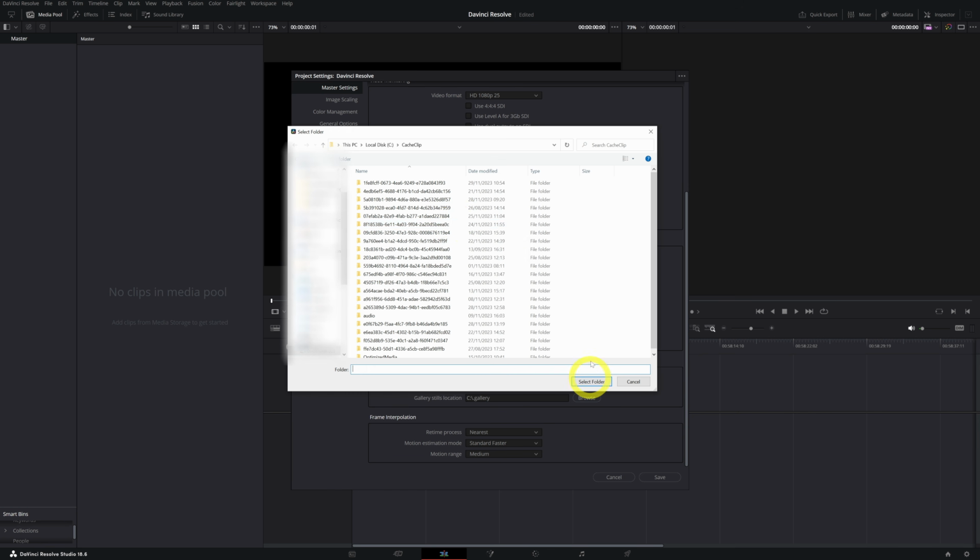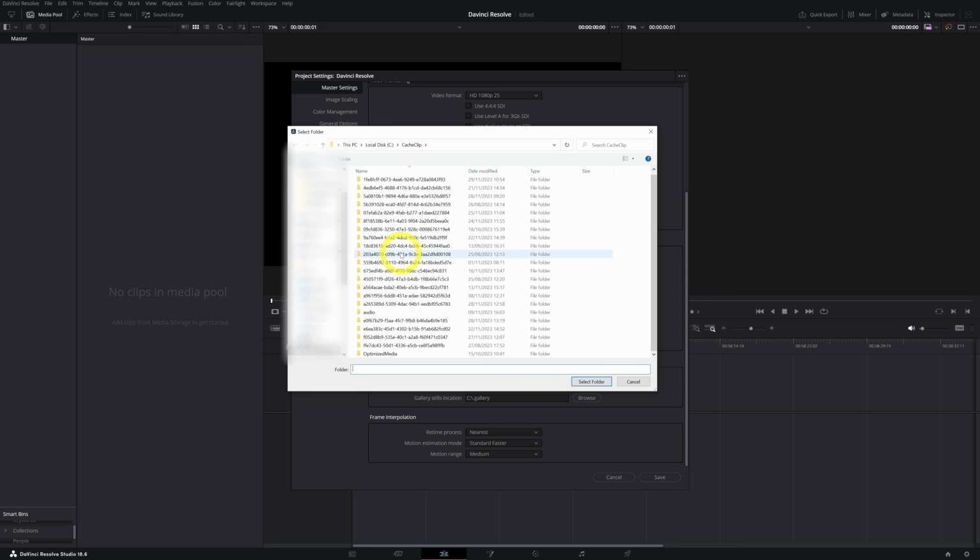So I have it set to my local disk C, cache clips, and right here you see all the cache files. So when you're done with a project and you deliver it to a client and you're 100% sure you're not going to use that project again, I would recommend deleting your cache once a month.